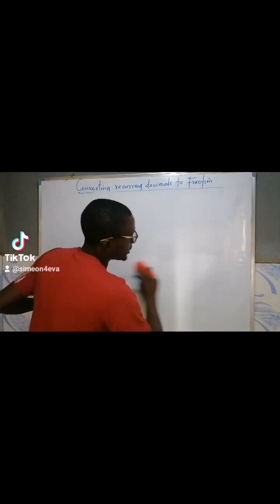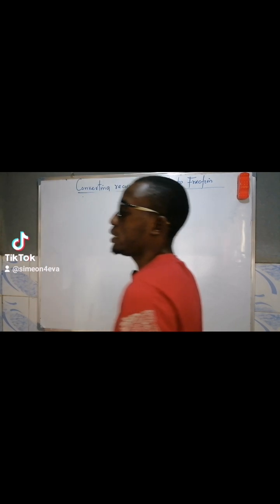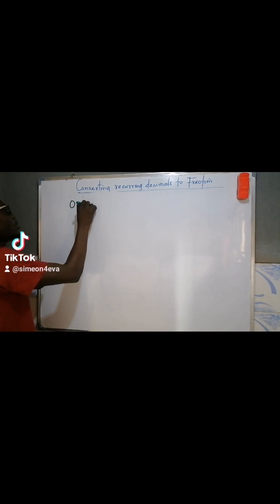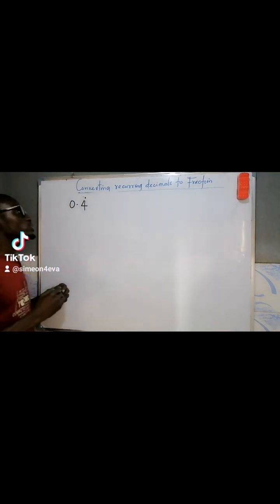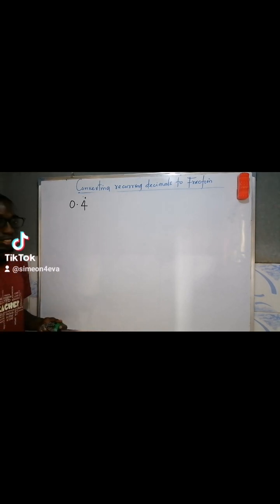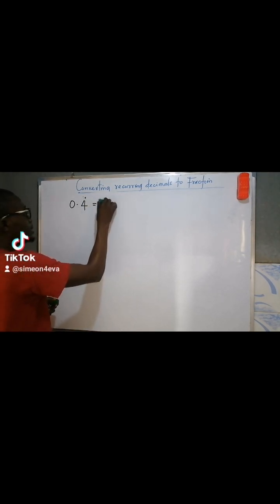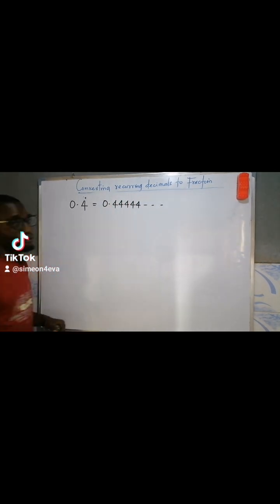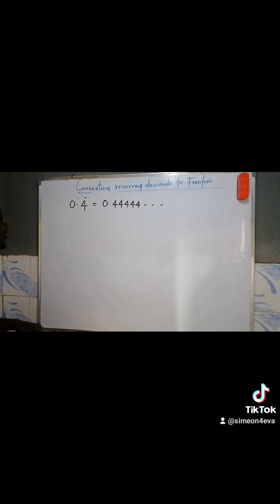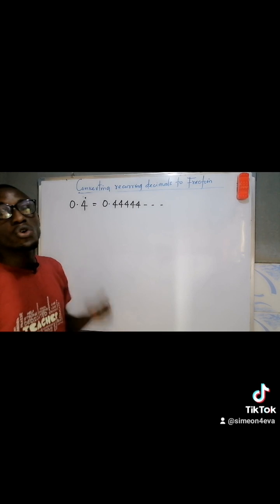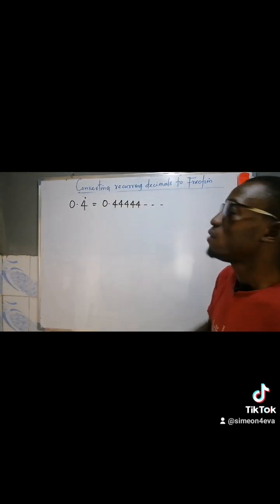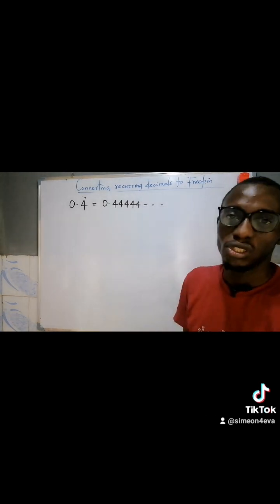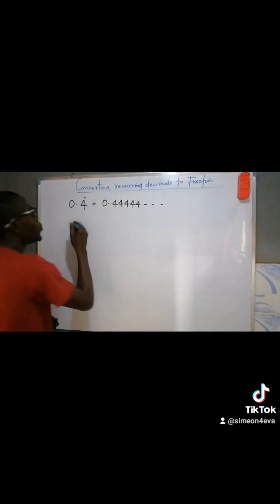So, the next thing after getting this point is to convert recurring decimals to fractions. So, let's have the first question. Convert 0.4 recurring. Now, the dots on each show that it is a recurring decimal. And if I want to rewrite this, it is still the same thing as 0.444444 and 4 till infinity. Now, there is a rule here. And that rule cuts across every question on converting recurring decimals to fractions. And that rule is that after the decimal point should come the first recurring digit. So let's see if the rule works here.